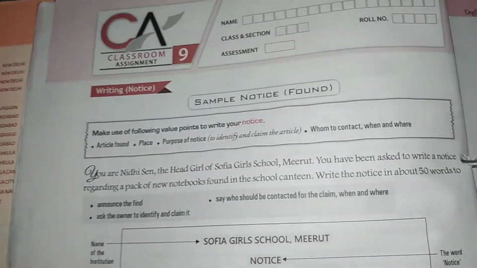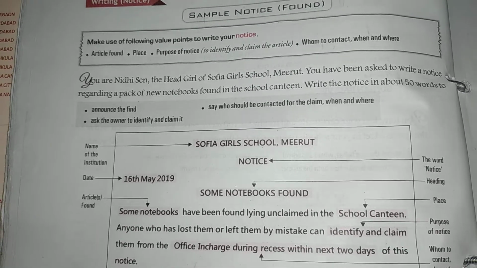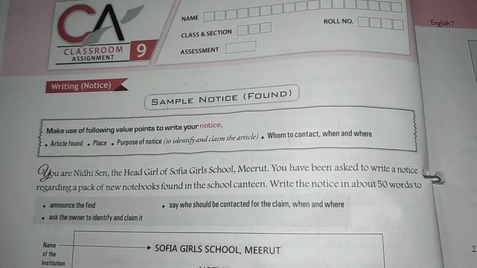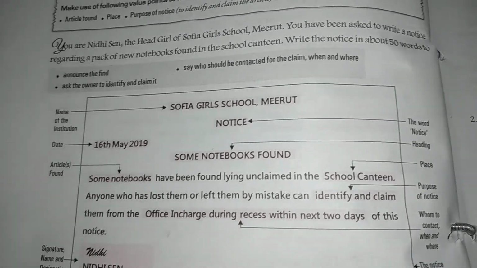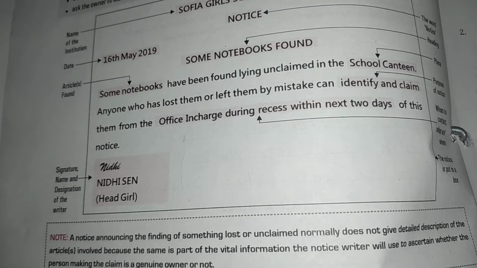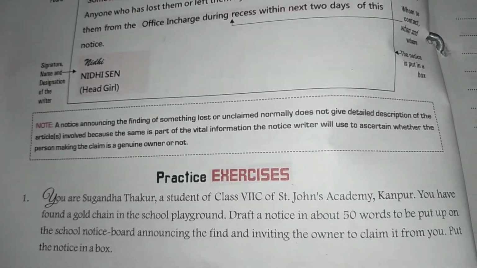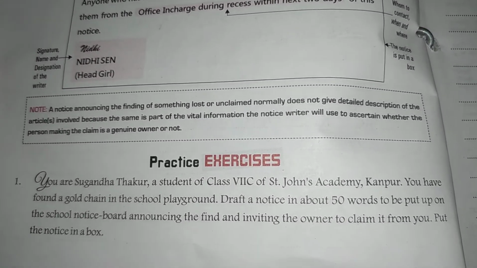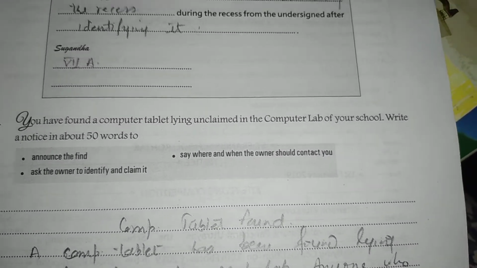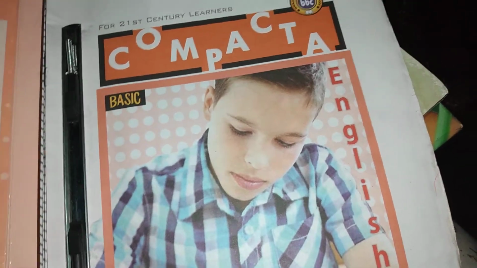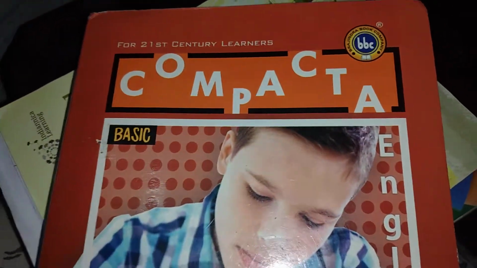Then going to the worksheet 9, we have a sample of found. Okay, again it's very similar, just you have to change the sentence. Lost की जगह पे हम found लिखेंगे. Okay, so this is again a sample you will read. It has the same format, and again you have to solve this practice exercise 1, and you will also solve practice exercise 2. Okay students, so this is your homework that you have to do, and then later on in the next session we will discuss further more types of notice.